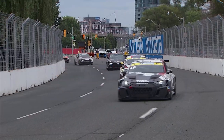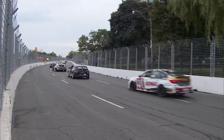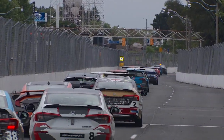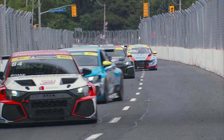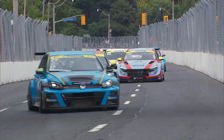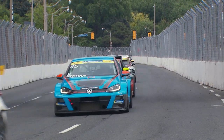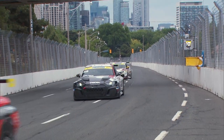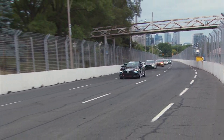Saw a good look at James Vance in the 44 and FEL Motorsports emblazoned on the back end of that car. As a matter of fact, the series has 2 of the TCA class cars, one driven by Bob Attrell, the other one driven by James Vance, and that's to promote the TCA class. They said if they want to attract more drivers, they have to show what it's like to have all these cars on the track. So they purchased these 2 Hyundai Velosters, and one driven by James Vance.